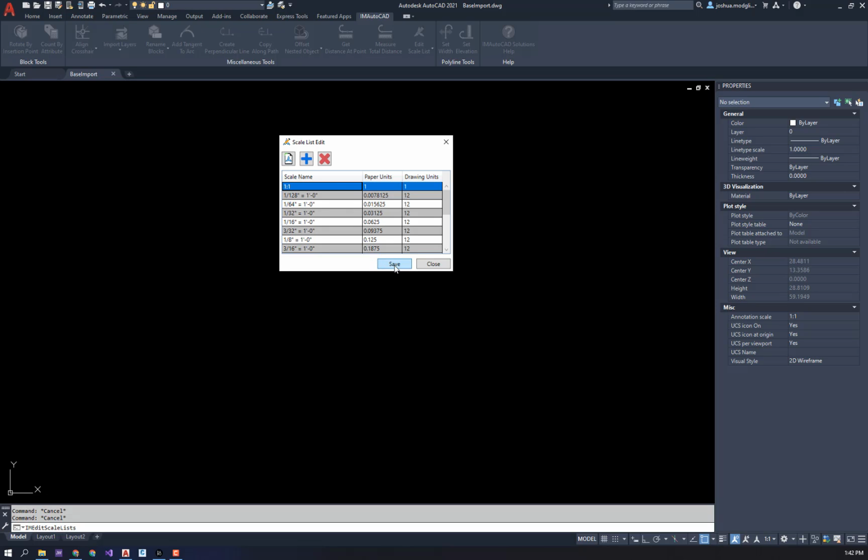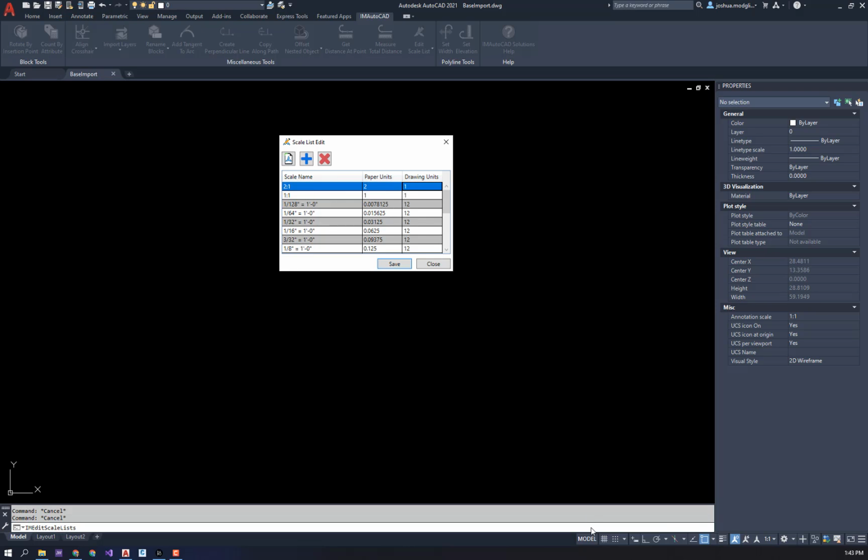So now I'm going to save that drawing. Oh, excuse me, save that scale list that I've edited. You can always add another scale if you want. So we could have maybe 2-to-1. If I can type in here, 2-to-1. And so 2-to-1 equals, and you see the setup here. This is the name. These are the paper units. This is the drawing units.